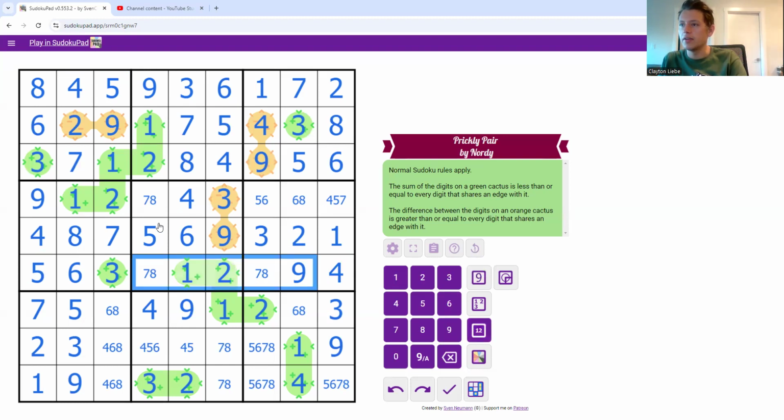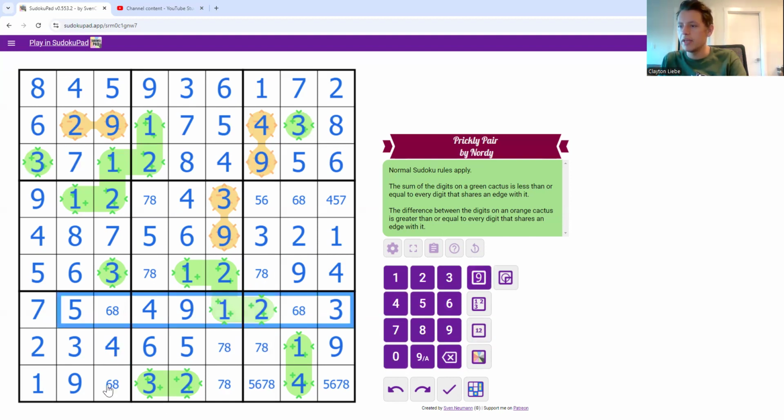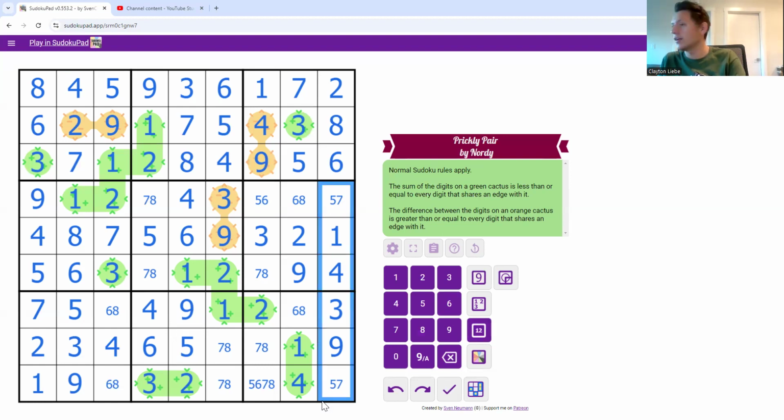This is a 7, 8 pair. This is a 7, 8 pair. This is a 6. So this is a 5. This is not a 5, nor is it a 6. This is not a 4. So this is the 4. So 7, 8 pair, a 6, 8 pair, 6, 7, 5. Okay. Well, this is not a 4. And this is not any of these digits. This is not 6 or 8. This is a 5, 7 pair. Yeah. A 6, 8 pair. We have a 7, 8 pair here. So that gives us a 5, 6 pair.